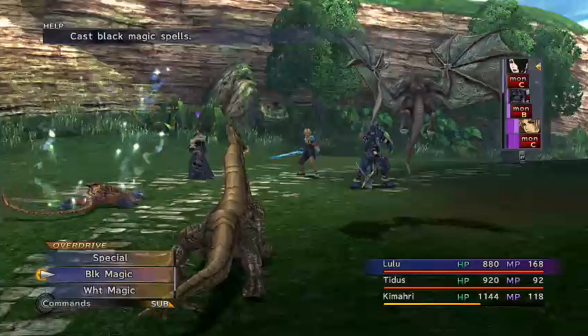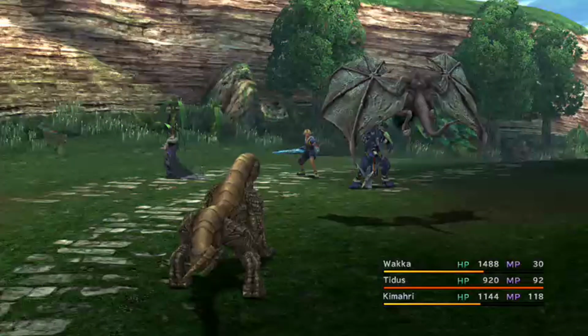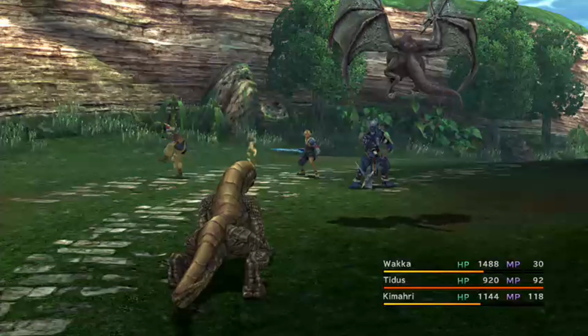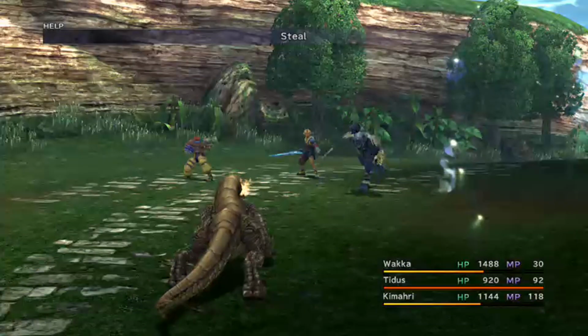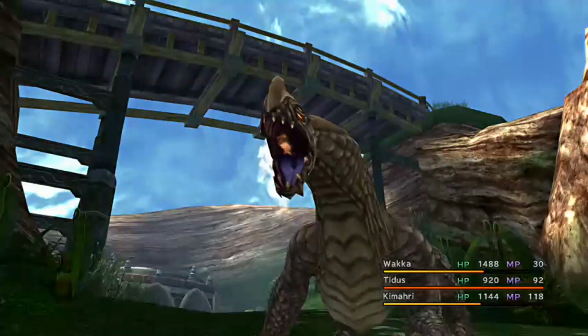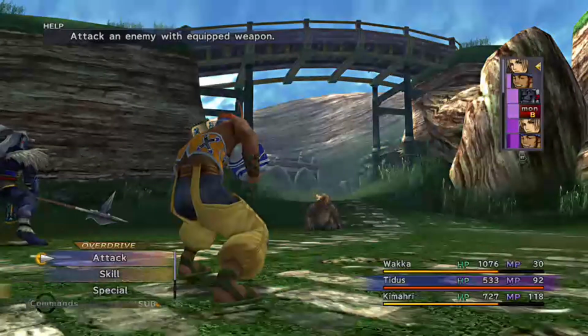Lizards are good enemies for Tidus to take out, and Wakka is always the best for flying enemies. Let's steal from this thing. Oh, yowzers, a potion. Ouch.